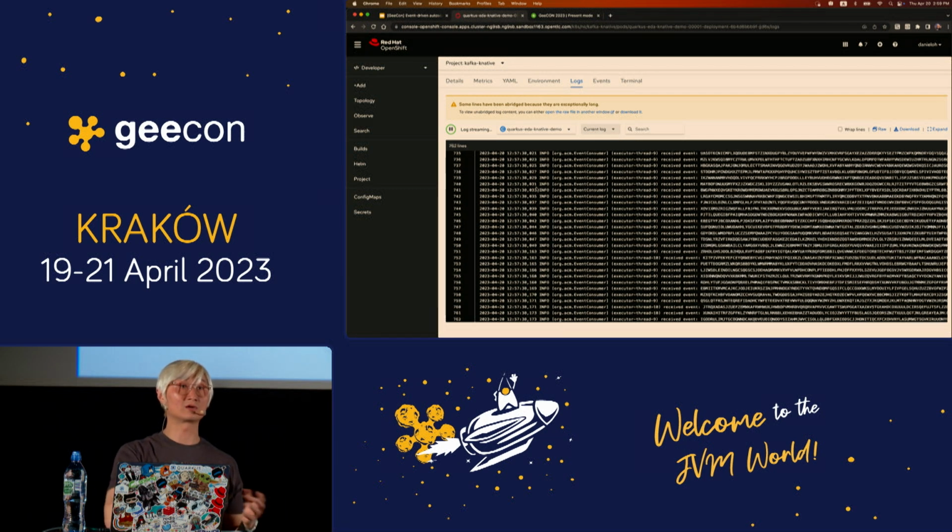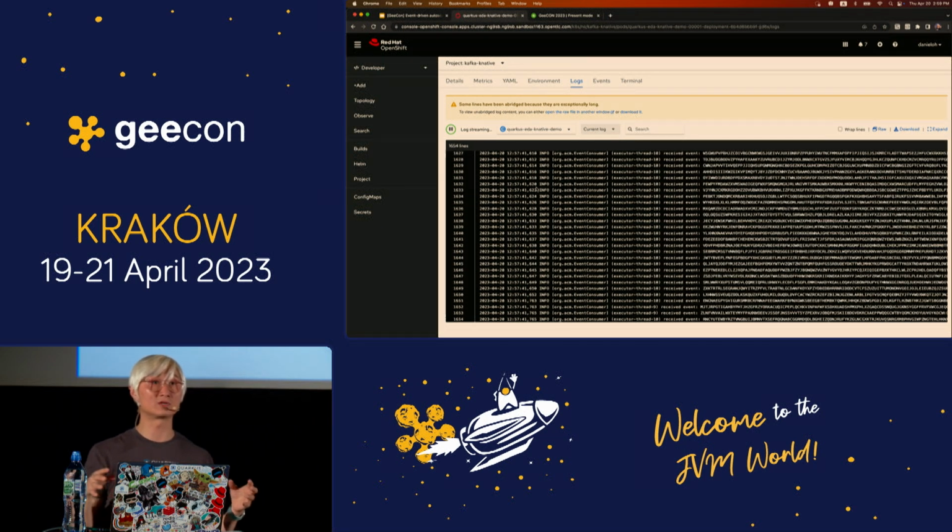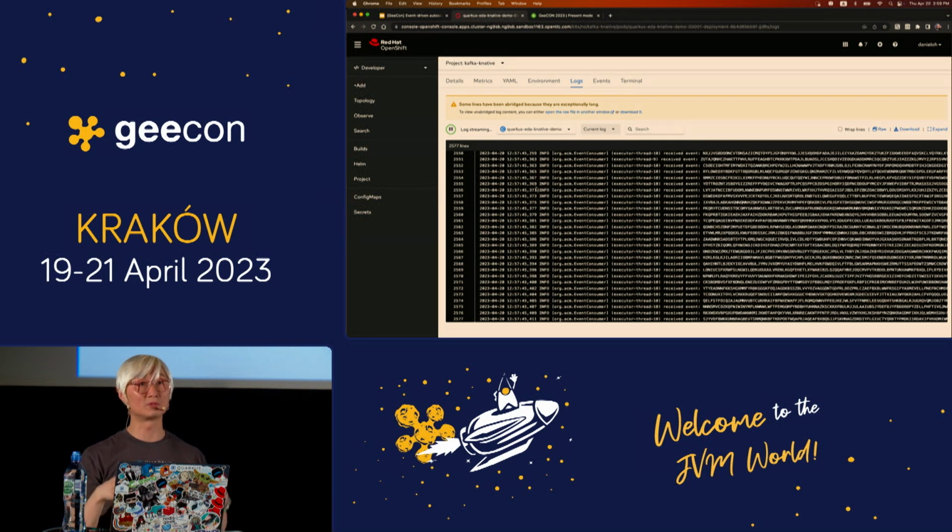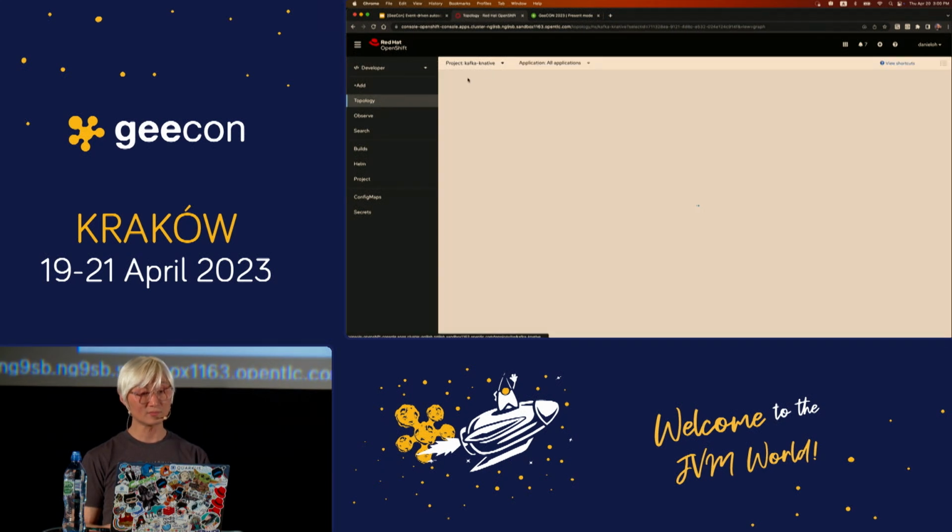Previously, 10 pods processed the 5 million jobs in parallel. However, this one pod needed to process 5 million alone. That takes some time to scale down to 0. So it's not a perfect architecture to save your cost. The reason you'd adopt a serverless architecture on your Kubernetes, or something like Amazon Lambda, is to save your resources, power, and money as well. However, it really spends a lot of time and resources, even if you run this application as serverless. So let's go back to the final project here.